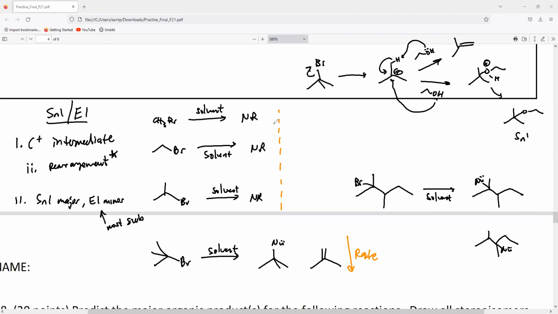So there's never a case where you can form a cation and you would make the less substituted alkene from it. So for example, let's say that I form this cation here. If I had to choose one of these 3 carbons, I mean, 2 of these are the same, so I can ignore one of them. If I had to choose one of these 2 carbons, E1 is always the most substituted. So you don't have to worry about bulky or small or anything like that. It's always the most substituted. Okay. Cool. So that should be good for SN1 and E1, just a general overview of those reactions.